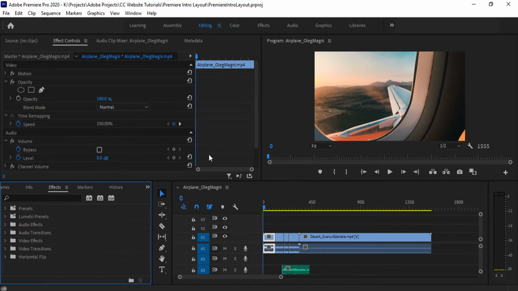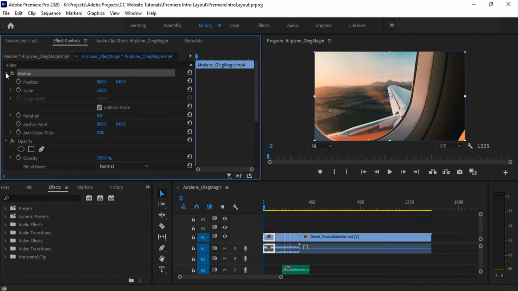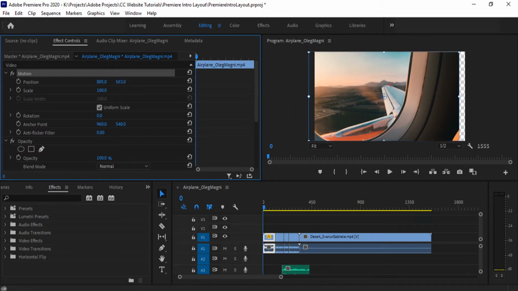And here we have a couple of different things. So we have our effects control panel. What this panel allows you to do is modify the very basic elements of your video. So you have a video section and you have an audio section and some controls for what each of those do. So from here we can modify the location. If we open up motion using this little drop down, what we can do is modify how far left or how far right, up and down.